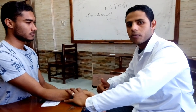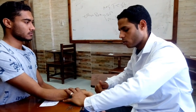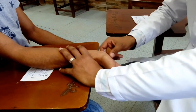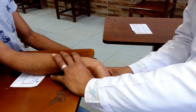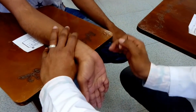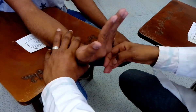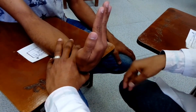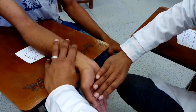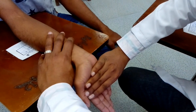For assessment of the flexors of the wrist, the flexor carpi ulnaris and flexor carpi radialis together, the forearm is in neutral position and the wrist in extension. This is the starting position, and the patient is asked to move the hand upward. Relax. This is grade 3. Grade 4, moderate resistance is applied on the palm of the hand.